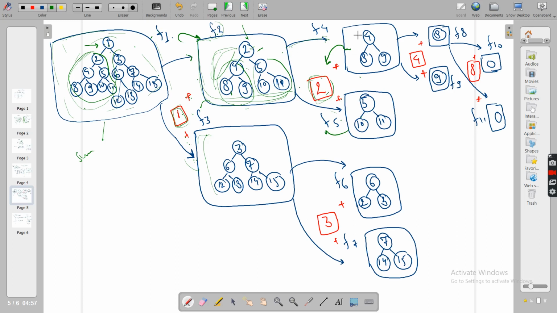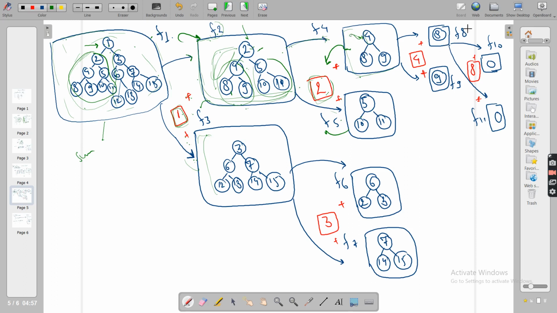Now see again, guys, f4 itself gets a tree as a parameter, a tree as an argument. Here you are seeing there are only 3 nodes, but if the tree is bigger, as I've said earlier, you don't know about the child. You only know about the root node. You don't know the depth of this tree, how many nodes are there. So as long as it has a root node, you will consider that it is a tree. It may have any number of nodes, but it is a tree. So right now also it is a tree. This f4 function is getting a tree.